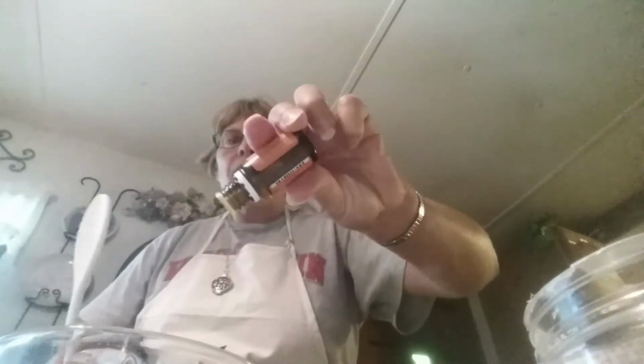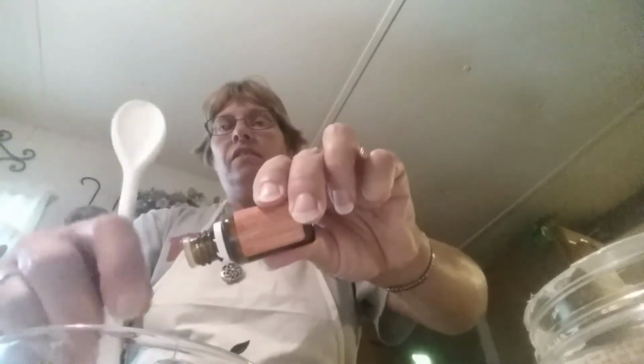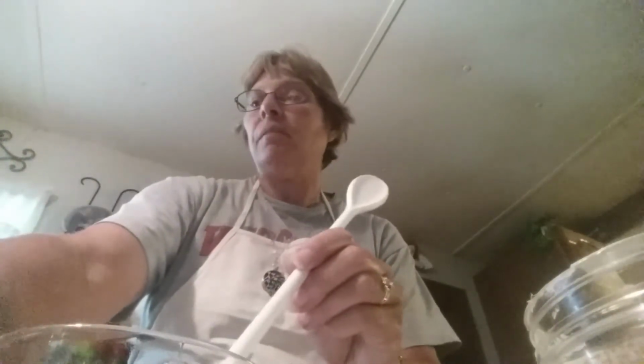So then I'm going to go with my 5 tablespoons of coconut oil. And we're going to add about 30 drops. And I'm using orange because I like the smell of orange. And I'm going to have to melt this again because it's already hardening and I can't pour it into the molds.